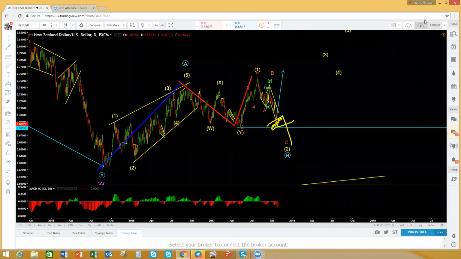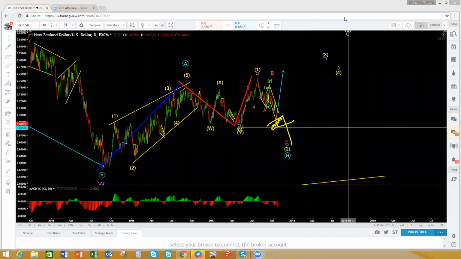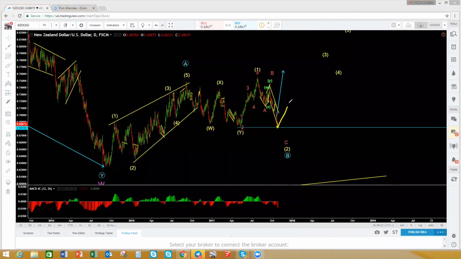But sometimes when you get an impulse, maybe if there's fundamental news, like the calendar this week is filled with a lot of fundamental news, you get a strong impulsive move in the direction that we're looking for. So this is what could happen. Doesn't matter where. If it's here, you can get a strong impulsive move here, and then it starts doing this. If it does this, then we know that we are ready to reverse. So don't worry about missing this. This is small compared to all these pips that you're gonna get here, and your trade is more probable when it's like that. So that's what we'll look at here.